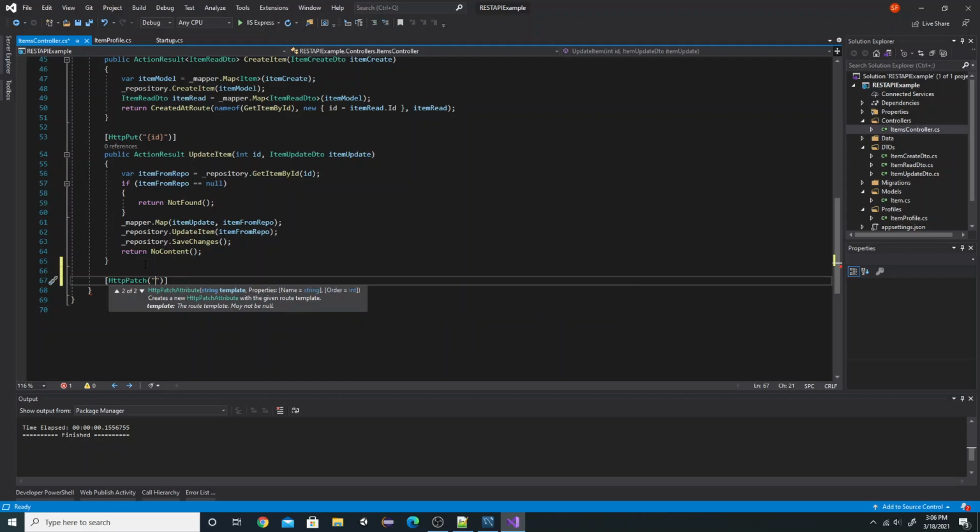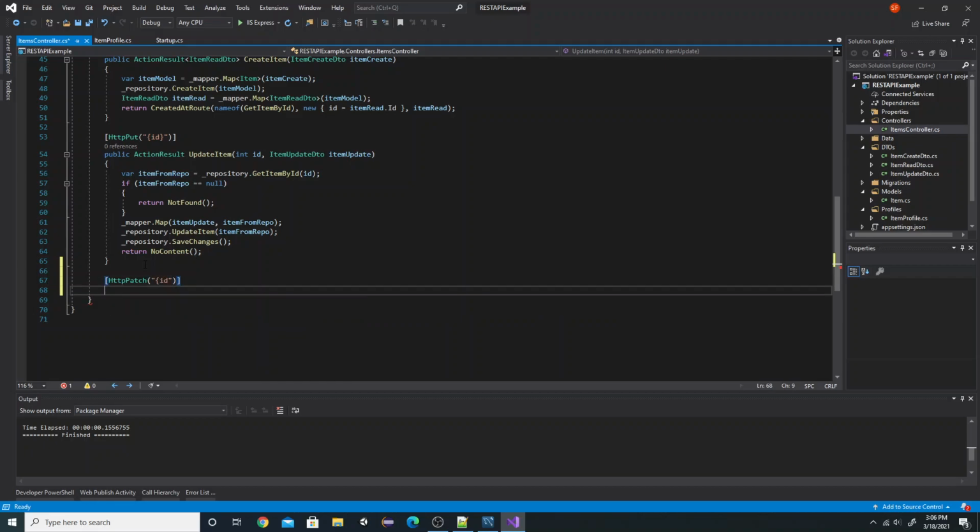So again, we're going to need the ID of the item we are updating. Don't forget that. What's the problem here? Okay, I think it just wants something else here. So we want a public, and again, we don't actually need to return anything.